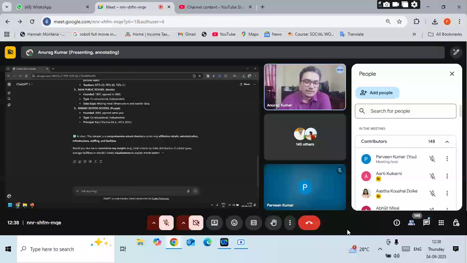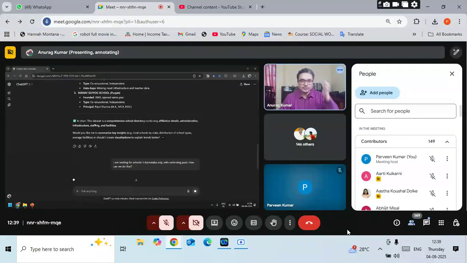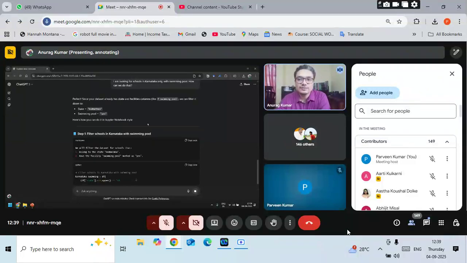Now, let's say what I'm looking for is basically schools in Karnataka that have a swimming pool, just as a use case. You can also look for other things. So I can go ahead and specify that I'm looking for schools in Karnataka only with a swimming pool.